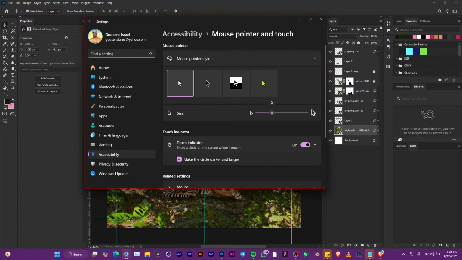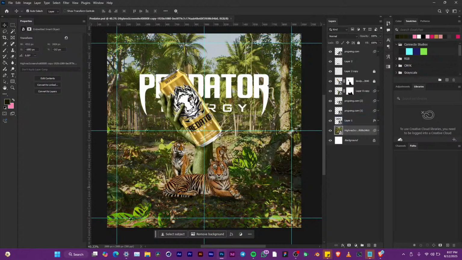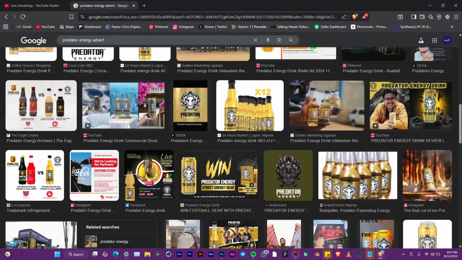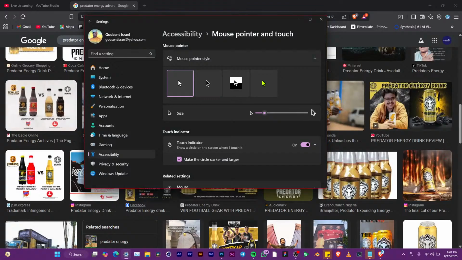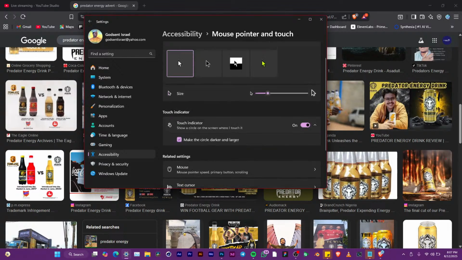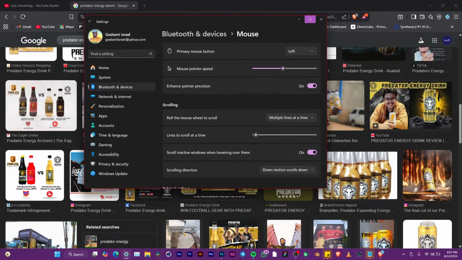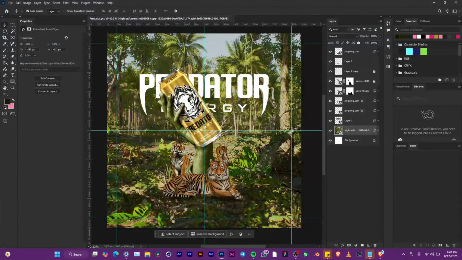I'm going to just increase this a little so that we can really see the mouse. Once we are done with that, we'll take it back to the original size. Okay, so now I believe you can see my mouse very well.